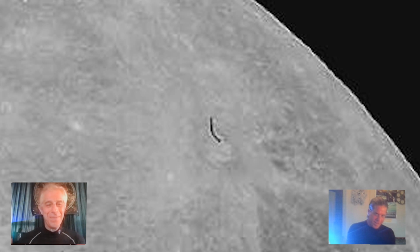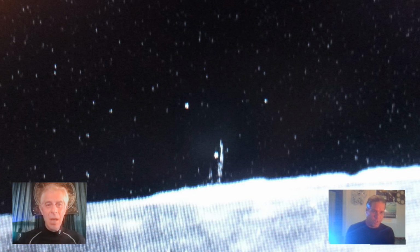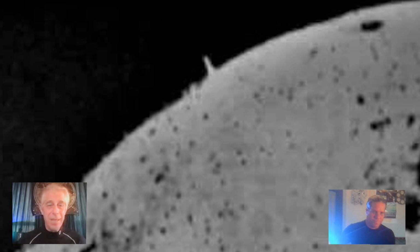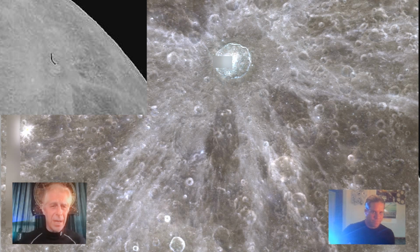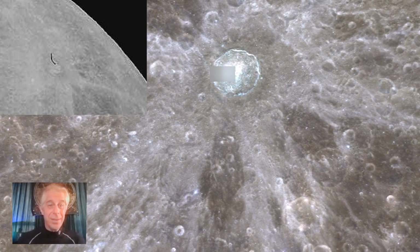Absolutely, Robert. And I think, some of these photos that Russia took of these towers, I think NASA's actually captured the same thing. They're just not sharing that with us right now. How could they not? That was my question. It was facetious. How could NASA not find the Tower of Babel when the Russians had already provided at least five photographs of it? And if I deduced where it's located from that Zond 8 photograph, how hard would it be for an astronaut to scope it out just flying by? You can't miss it. They're gigantic.